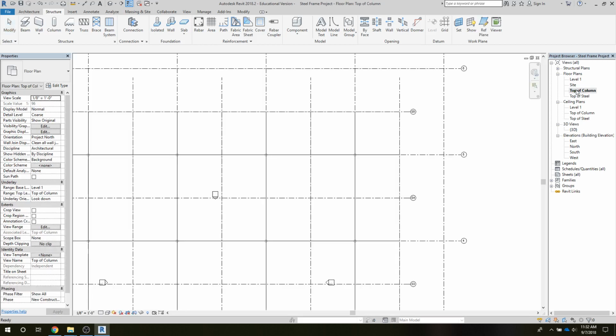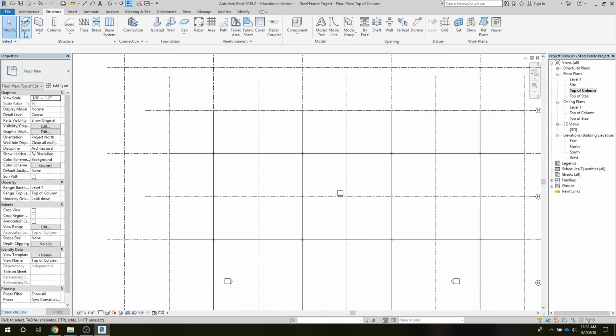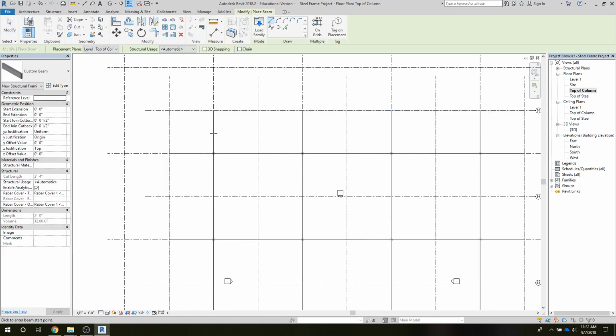So let's go back and look here. We want those mid supports to fall right in there. So what I'll do is I'll just place another beam and see if we can't. Well, actually we can calculate it.